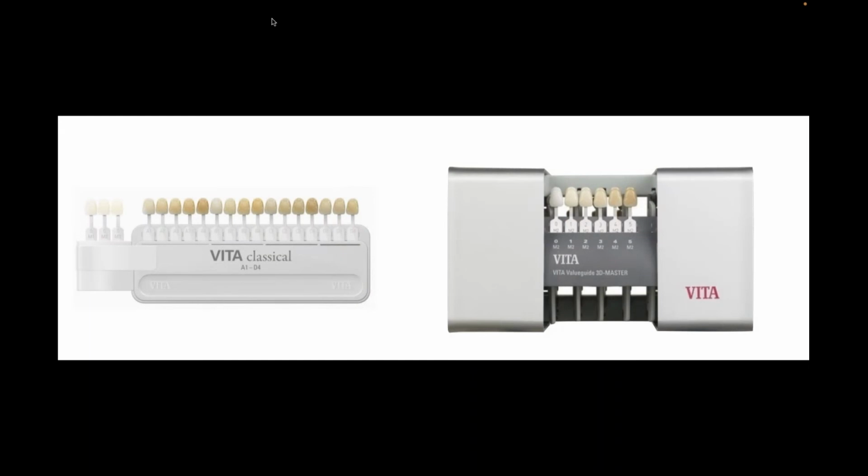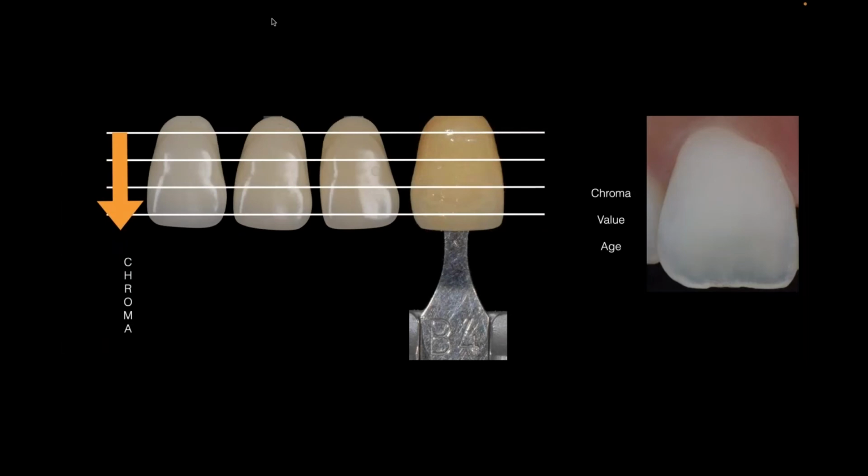So as far as the shade guides go, I told you that I do tend to work with one. I'm a fan of the linear 3D system. I'm not a fan of the classic, even though I do talk A and B sometimes. And the reason I'm not a fan of the classic is I just feel like there's a few issues with it, besides for the fact that I don't believe the C's and D's exist, and I don't really like a B1 as a shade reference either. There's a few other challenges that I find with the actual classic shade guide.